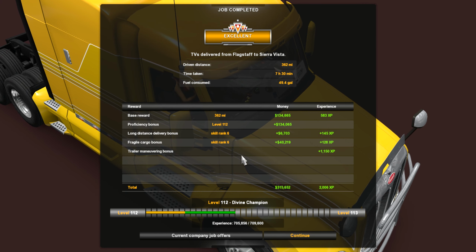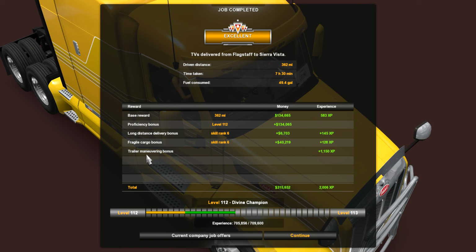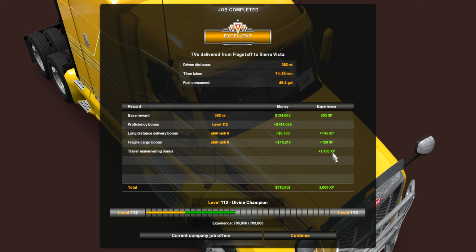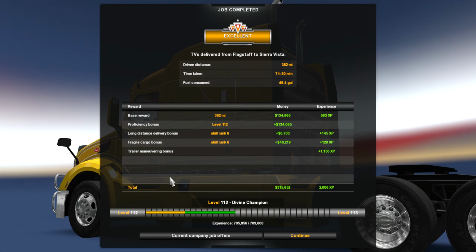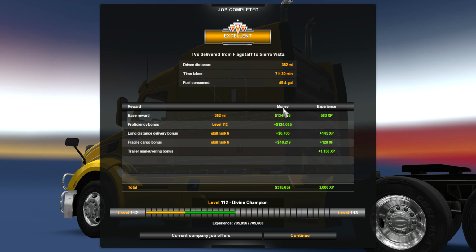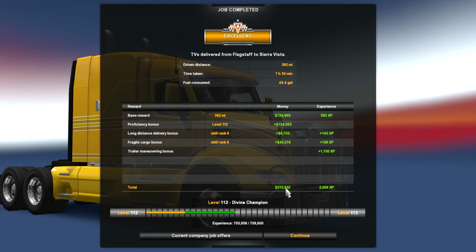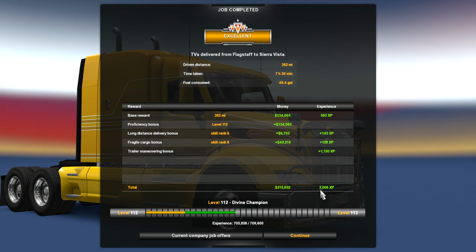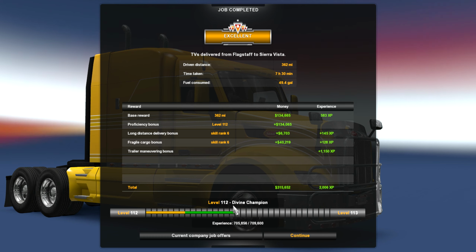Trailer maneuvering bonus. What I just did, I backed it in there. That's the trailer maneuvering bonus. They gave me an additional 150 experience points. Usually they'll give me as high as 1,000, but that 150, that's probably because I got it right on. All right, let's add up the money. These four columns add up to $315,652. The experience points, add up these four columns, it comes up to 2,006 experience points. Like we say, my level is 112. That's fine. We're done with that.